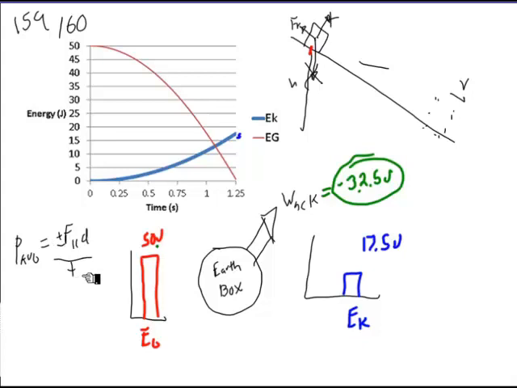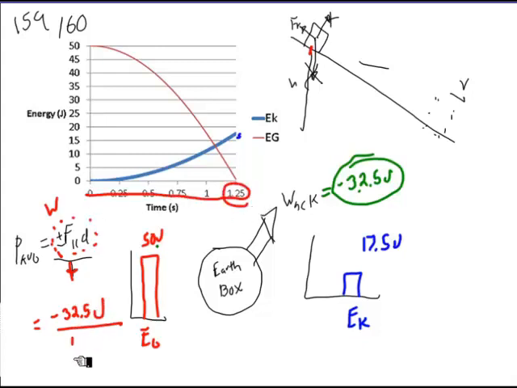But if you're stuck, then you're looking at just what the equation has written down, and you're not thinking about what the equation means. Because what is this? This is work. This top part is the energy transferred per the time it takes to transfer it. We already know what this top part is. This top part is that negative 32.5 joules. And the time it takes to transfer it is just the time that this process took place over. So 1.25 seconds.